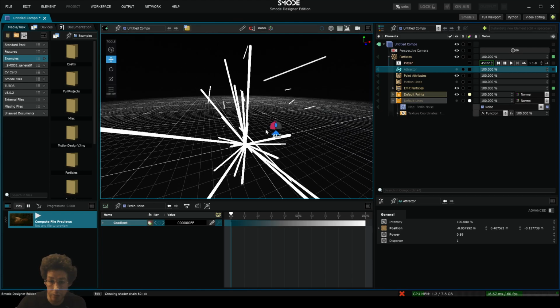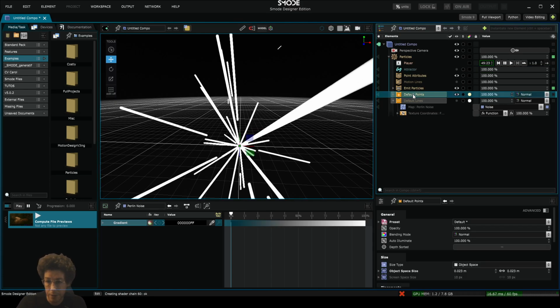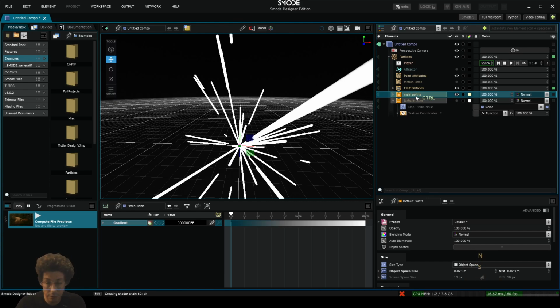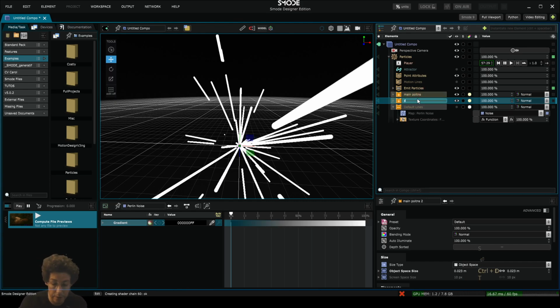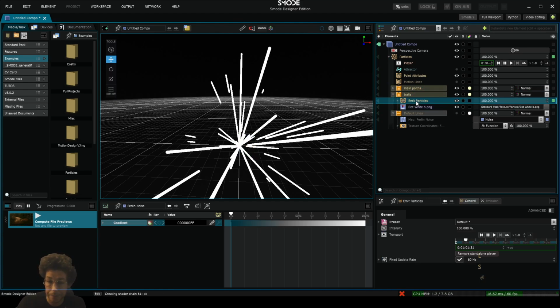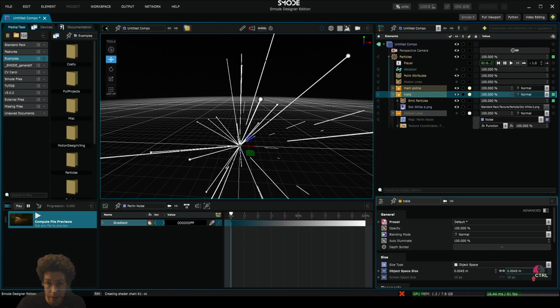There you have it. It should do some nice trail like that. So let's first configure those trails. Let's put that as main point, duplicate, call that trails, and put my emit particle only on the trail, and diminish the size of the trails.